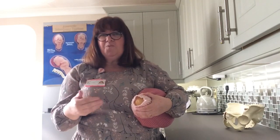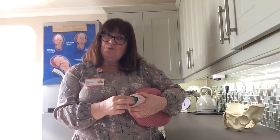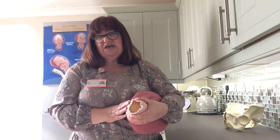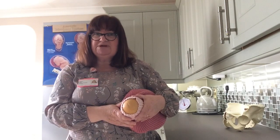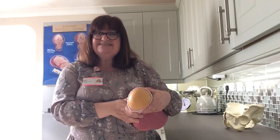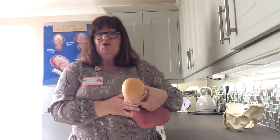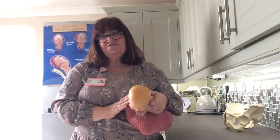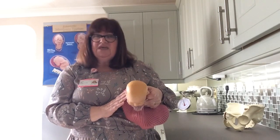There will be an opening to the neck of the womb through which we can feel the top of your baby's head, and that opening will be at least four centimeters across. If you can't visualize four centimeters, it's about the size of a milk bottle top. When the neck of the womb is open to about the size of a milk bottle top, that's when we confirm you're in the active part of labor — four centimeters or beyond. The neck of the womb then opens about half a centimeter to a centimeter an hour.